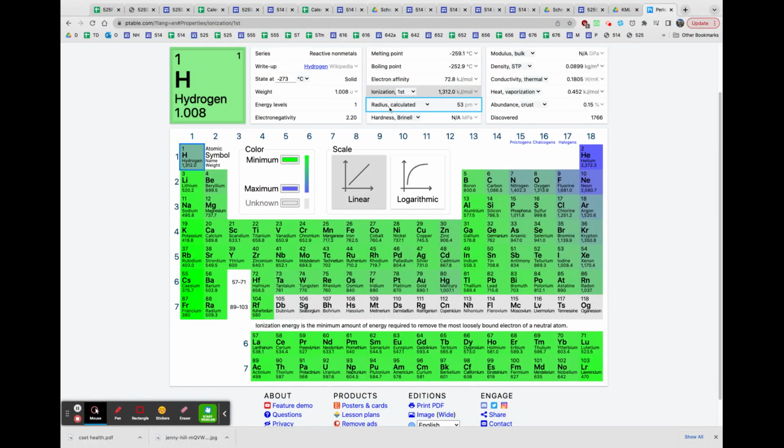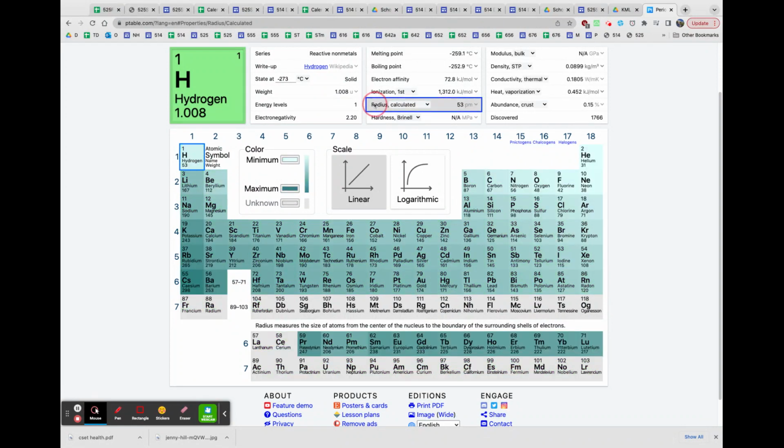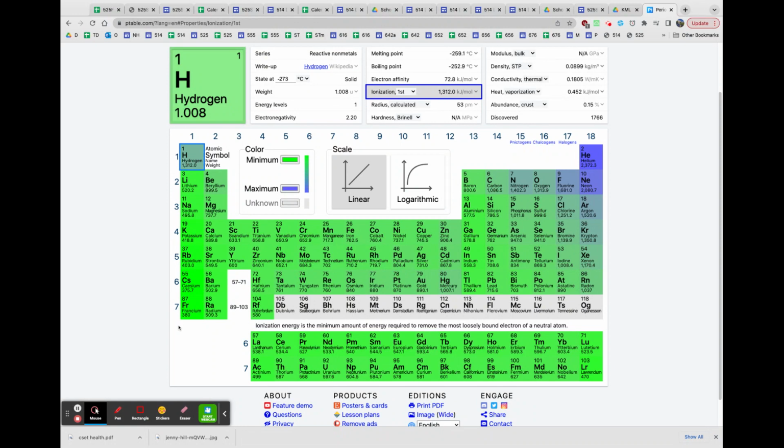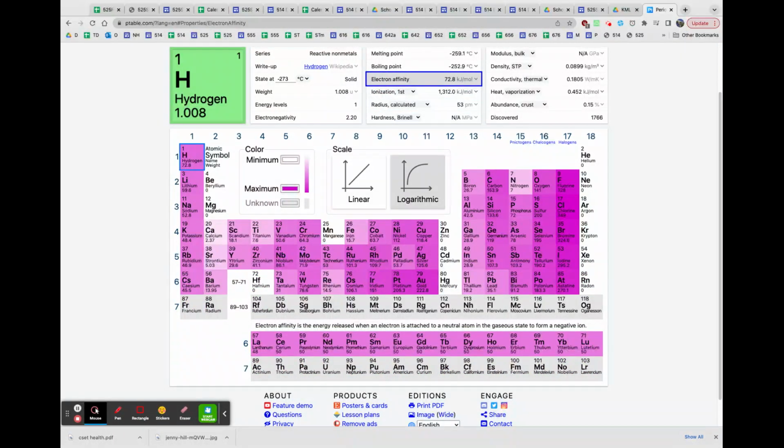Similarly, if we look over here, we can see that cesium, which has a very, very large radius, so the electrons are very, very far from the nucleus, relatively speaking, has a very low ionization energy. We can see here that it is one of the lowest ionization energies just looking at this heat map. Francium is equivalent there. They're both about 380. So the point being is that we can start to see relationships between properties. We could take that on to other important properties like electron affinity, the tendency to gain an electron, etc.